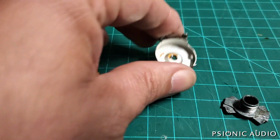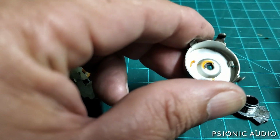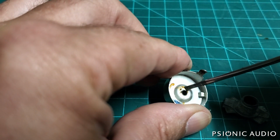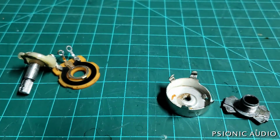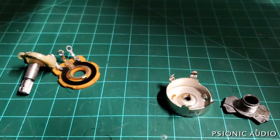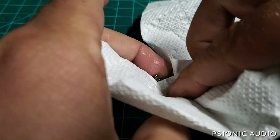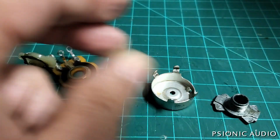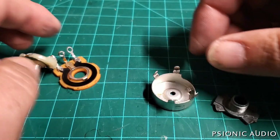The other is there's often a bit of grease in these pots. It can be kind of thick. You can just get a little bit of a paper towel and wipe up some. Kind of blot it. Don't do a big wipe. You want to leave some in there. That also adjusts the tension.